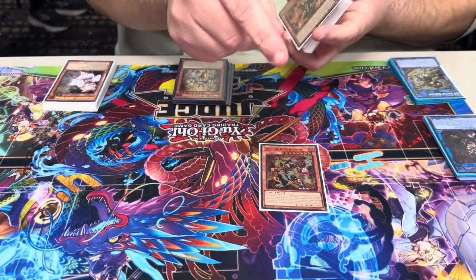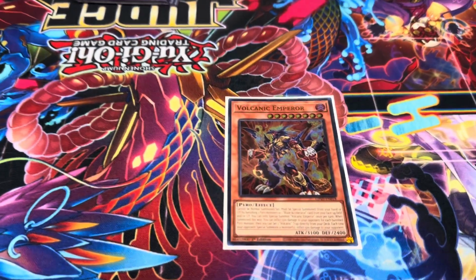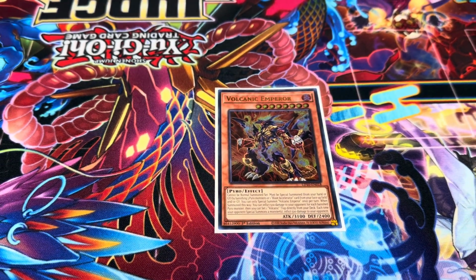We play one Emperor. You summon it by banishing a Blaze Accelerator or 3 Pyros. On summon, you burn your opponent.